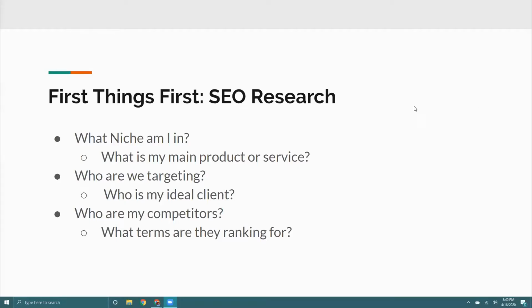And then when you're looking at SEO, you have to do a lot of research. You have to think about what niche you're in, who your ideal client is. What's your main product and service? What's your bread and butter? Sonda talked about diversifying a lot, but also that the book, I have it up on my shelf too, One Thing: what's the thing that's bringing in the most income for you? Maybe for roofers, it's new construction for commercial properties. Okay, so that's where we're gonna start with SEO.